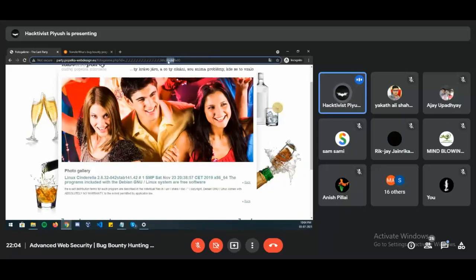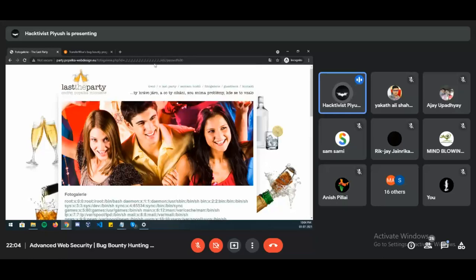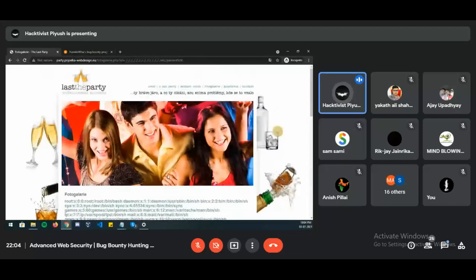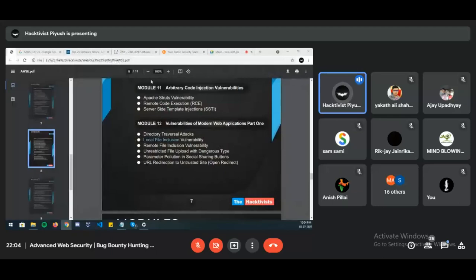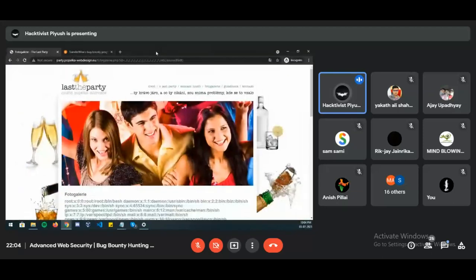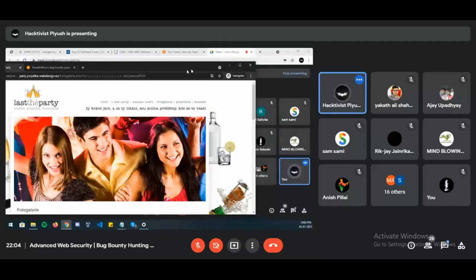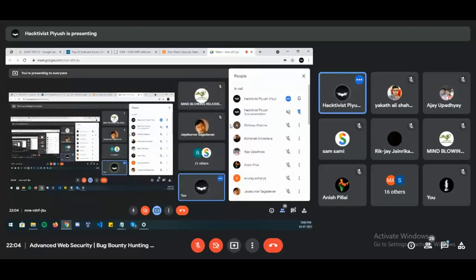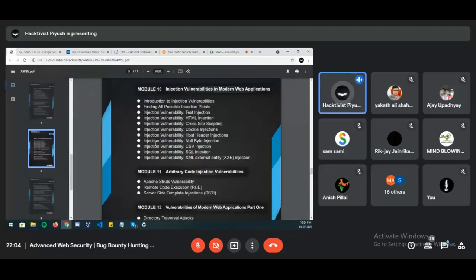It's not very sensitive, but what we actually look at is the passwd, and a few other things related to MySQL and so on. We'll go through that in our sessions. I hope you got to know what is actually happening with the LFI, what we are able to do, and how we are able to do that. That is the demo part as of now. In the entire demo session today, we looked at the entire course module.